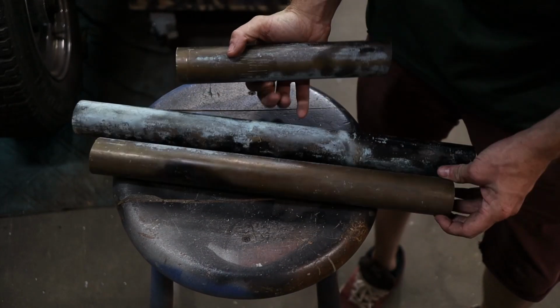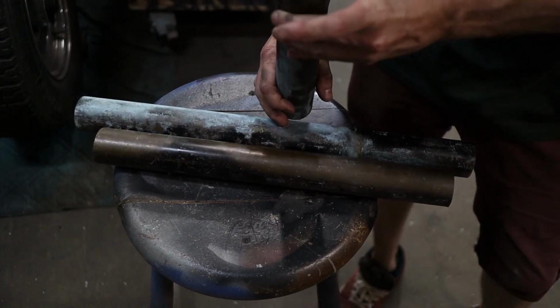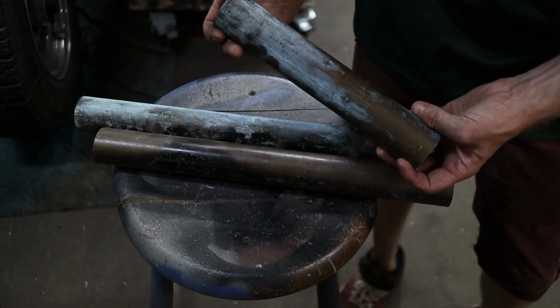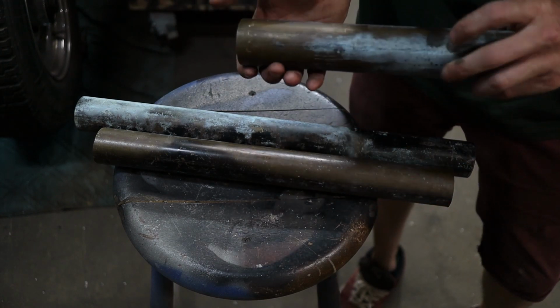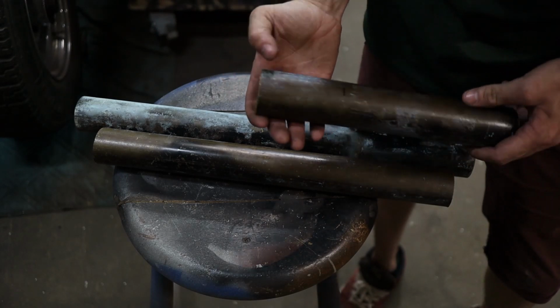So this is some brass I got from work. I do plumbing now, and got some 2-inch brass here. It's thick walled, and I think I can utilize this stuff as something else besides scrap. So just bear with me, and we're gonna just make something, or make a few things, and I hope you guys like it.